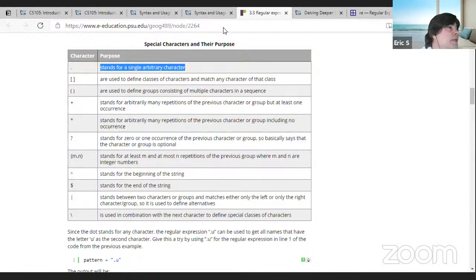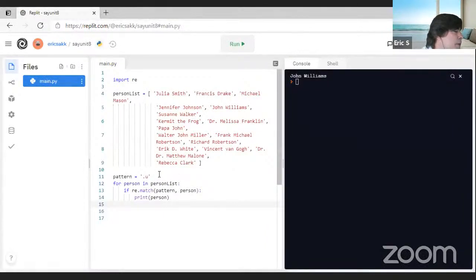So what we're really asking, in disguise, with our first experience with a regular expression, is that we're creating a pattern. It's a string pattern, so it's in between quotes. We don't care what character is first, but the second character has to be a U. If we go ahead and run this, we'll get two names, Julia and Suzanne, because we just wanted to find a U in the second character.